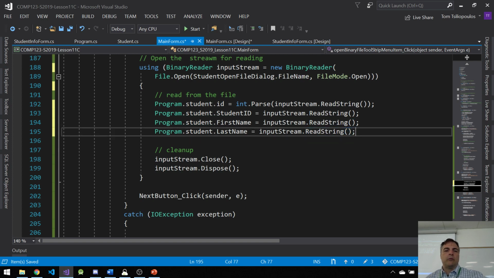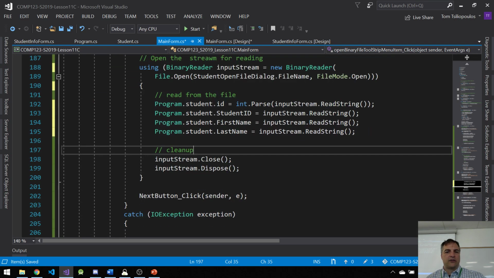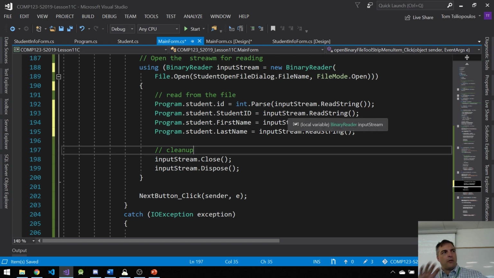Notice again, when we save the student ID, we're saving it as a string here. So again, further down, we're saving it as a string, toString, and we're reading it in as a string, but converting it to an integer, right? So that way, always we're dealing with strings in this case. Could we write it as an integer? Absolutely. But I found that we have some weird, funky things happening. When you write it as an integer, it becomes bytes, and you have to tell it what kind of integer to write, an int32, and then read it back in as an int32. It's just easier to do it as a string, yes.